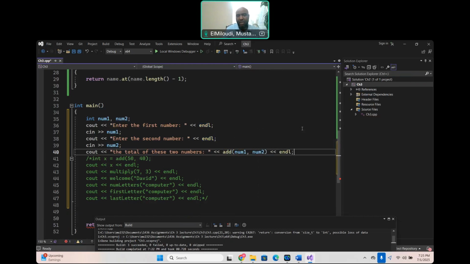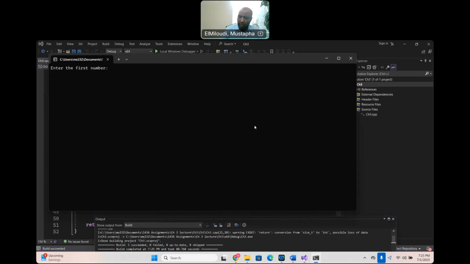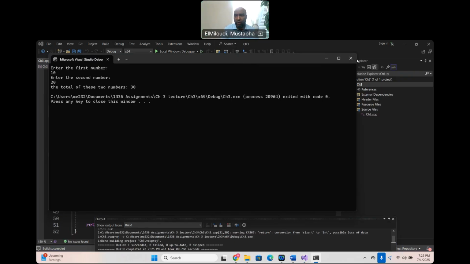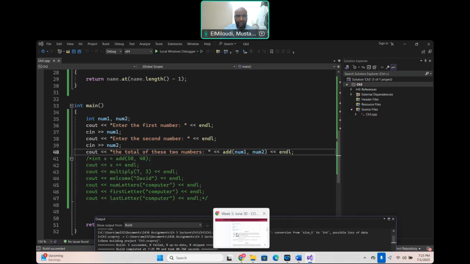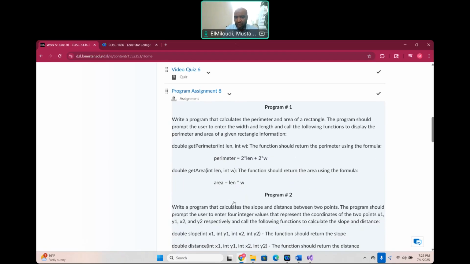And then num2. That's it. So you're going to do exactly the same thing in the two examples. So it's going to ask you, enter the first number 10, enter the second number 20, and then once I hit the enter key, the program will call the function that's going to add up these two and return the answer to be printed. That's it. So in your case, go back to this, it's the same thing, but you're going to use the perimeter and the area. So you're going to prompt the user to enter the length, the width. Of course, you already have this function on top, just like what we did with add. You do it exactly like this, okay?